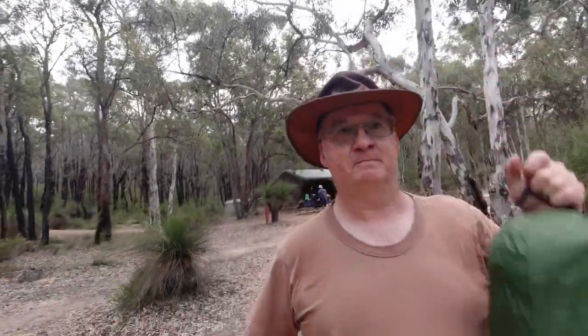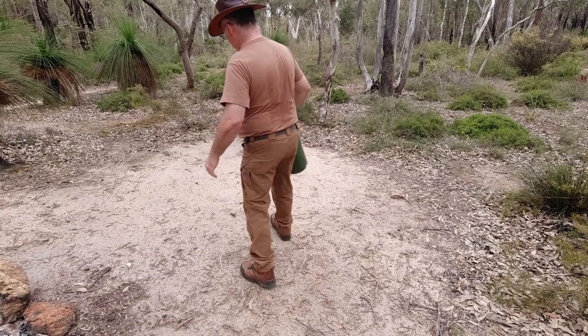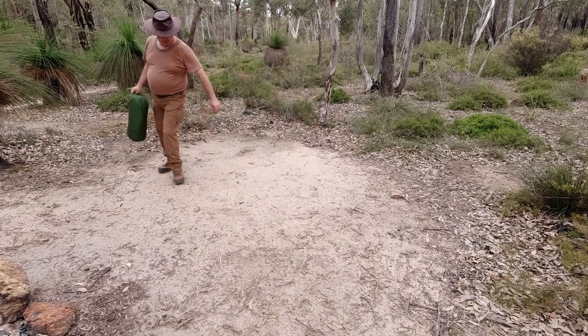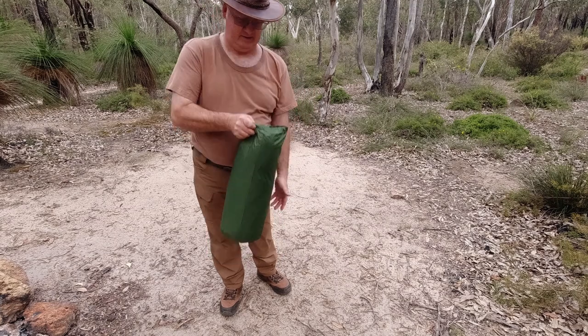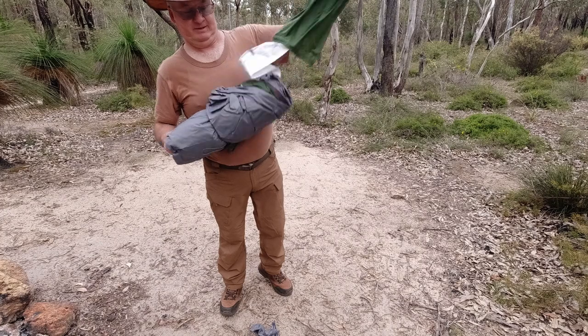Made it to camp. There's a few people here and one chap with his young lad with him. So we're just heading over to the pitch and we'll get the tent put up. Okay, we're at the normal spot. I'll just give it a clean up. And the last time I put this tent up, I left the footprint, the ground sheet, connected. So let's get this one out and get it up ready.